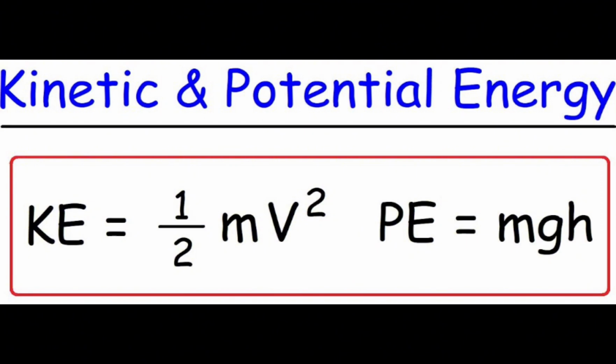Another thing to note is the formula we have there, PE equals mgh, which is practically potential energy equals mass times gravitational acceleration times height. We've already explained that height is an important factor, and so is gravity. But another thing to note is that the more mass you have, the more potential energy you also have.